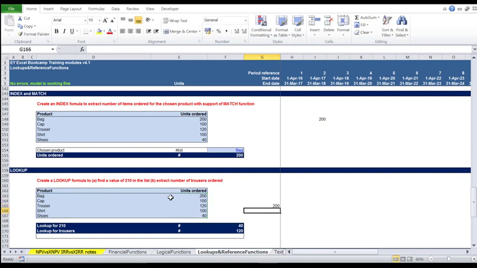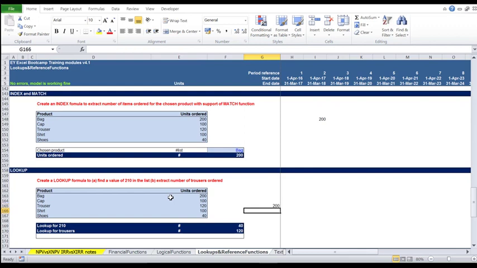So lookup, much like the index function, has successfully referred to the number of units ordered for bag.